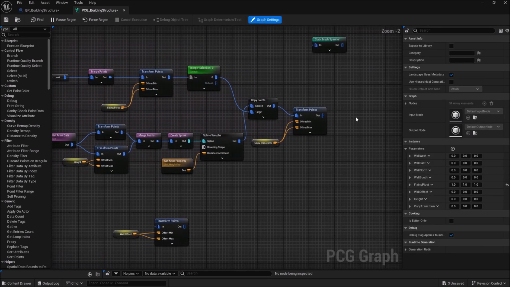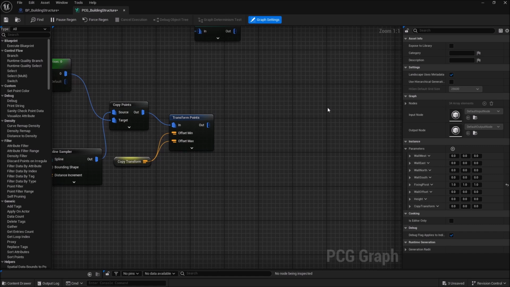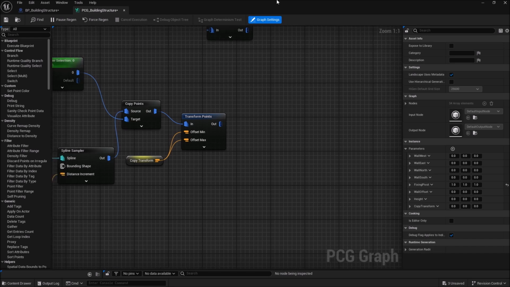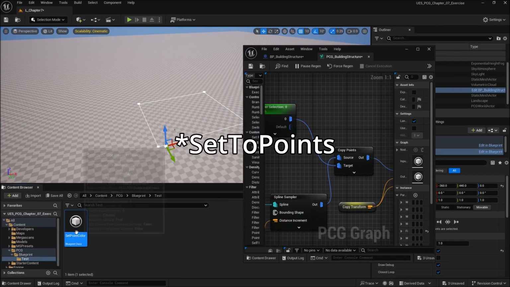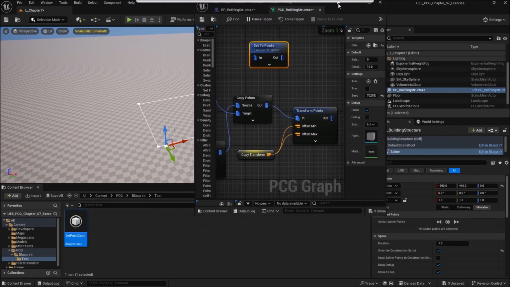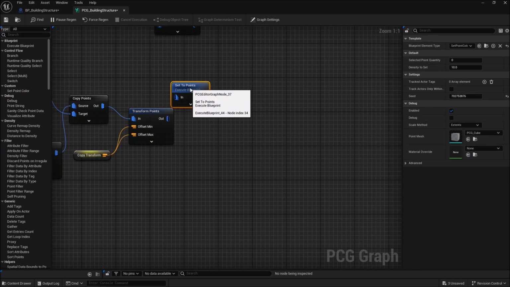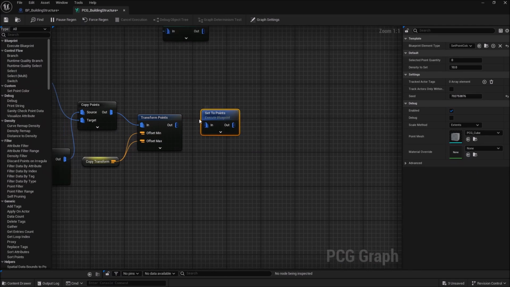Now what I'm going to do is to create a difference node, because we also want to create a space for, let's say, gaps in between the walls, which basically will resemble windows or doors. And for this, we need to use what I've created already before. And this will be our set point color. So if you drag and drop into this, and of course you already have this in the project, which comes inside the GitHub repository. So you don't have to worry about it.